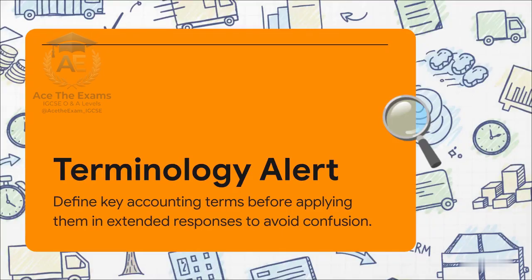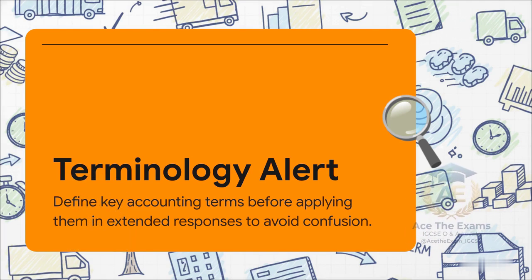Now, before we move on, there is a massive terminology alert explicitly highlighted in the principal examiner reports that we absolutely have to address. Candidates consistently, year over year, confuse key terms in their extended written responses. For instance, throwing around the income statement term depreciation expense interchangeably with the statement of financial position term accumulated depreciation or provision for depreciation. Sounds like a minor slip-up, right? Wrong. To an examiner, this is a glaring red flag.